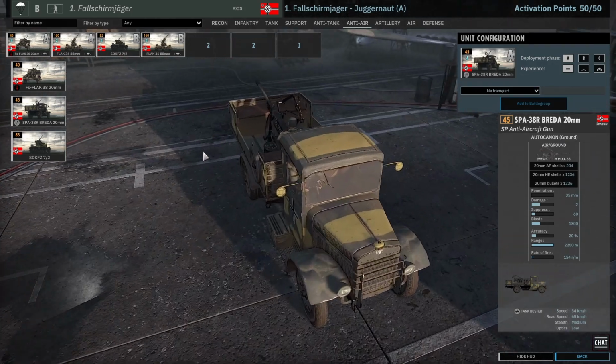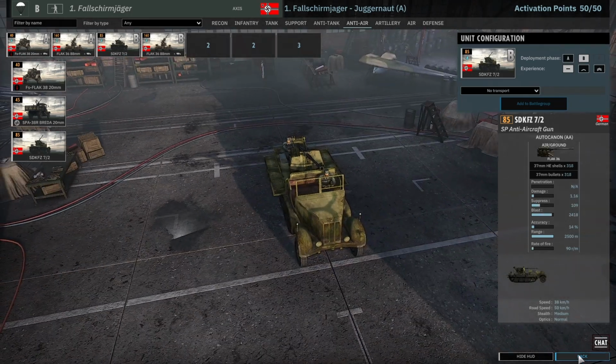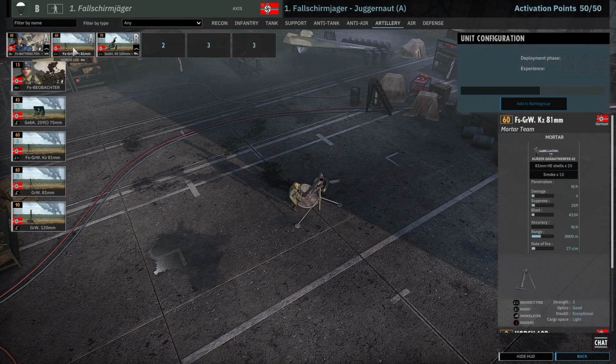You also get this mobile AA gun if you really want to. It's in a truck though, so pretty fragile, like immensely fragile. Get these SdKfz 222s. These things are actually pretty good. They get the job done. You need a decent amount of them to get planes shot down though. Artillery tab, nothing to write home about except for 1 unit.